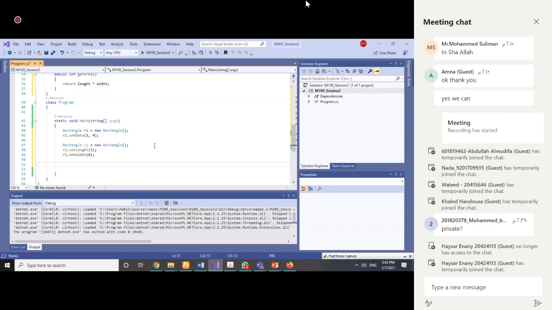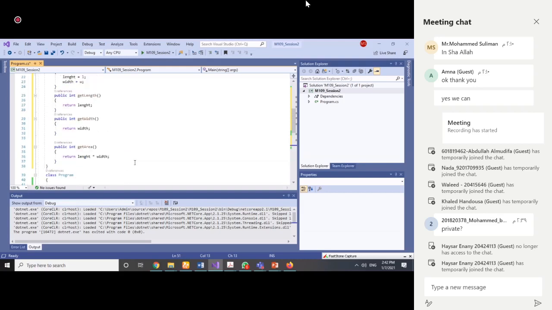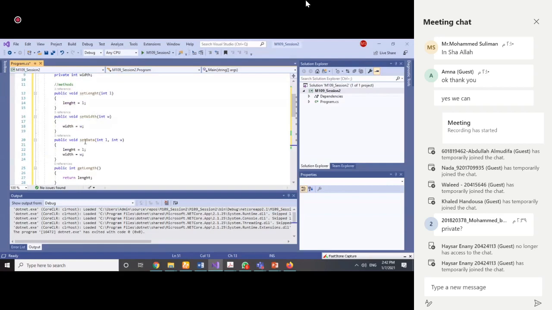Set the student name, set the student email, set the student phone number, and everything. In this case I am just creating two objects and setting their length and width, using the methods set length, set width, and set data.